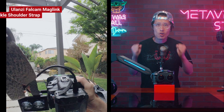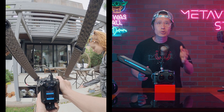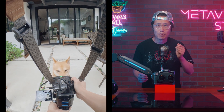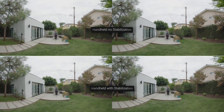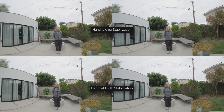You should use a solid shoulder strap like the Uni-Z Falcam Mag Link right here. Use both hands to push the camera forward to create tension on the shoulder strap. When you walk, pay attention to the level display to make it as level as possible. Use a ninja walk to keep your movement slow and steady. As you can see, the result is acceptable. If you don't follow these walking techniques, EOS VR Utility cannot really fix all the problems.